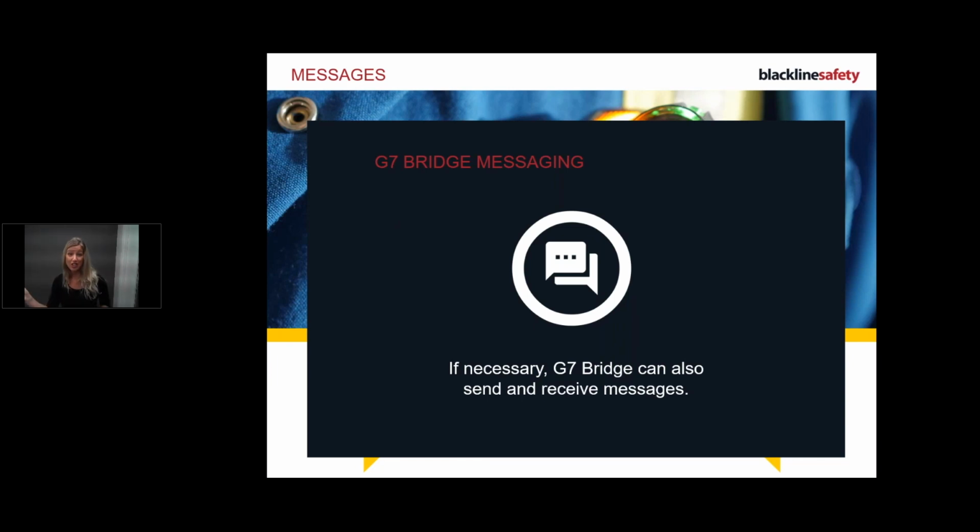But on an advantage side, if you've got one of your employees, one of your co-workers nearby, and you lose connection from your bridge, your loaner will connect to his bridge, and Blackline can see all of that. We can see if you're not connected to the bridge that you originally paired to. We can see all of that. So don't you worry about that. Let us worry about that. So just wanted to touch base with that. If that happens, don't worry about it. Just drive off, and then it will connect.